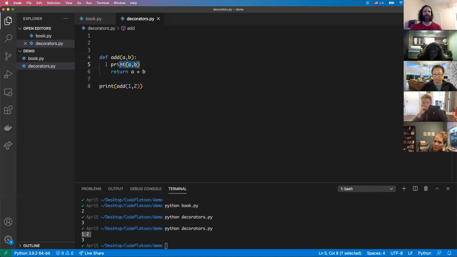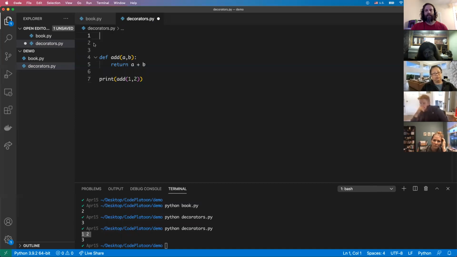And maybe this is a very simple example. Maybe there's slightly more complicated things that I want to do. It just could end up being a mess. So it's not really a clean way of handling it. You don't want to just have to go through one at a time and make these modifications. So one thing you can do if you wanted to log all the arguments is write a higher order function or a decorator. And let's do that.